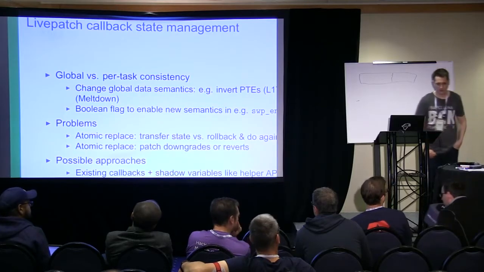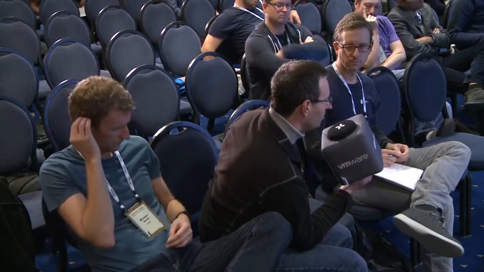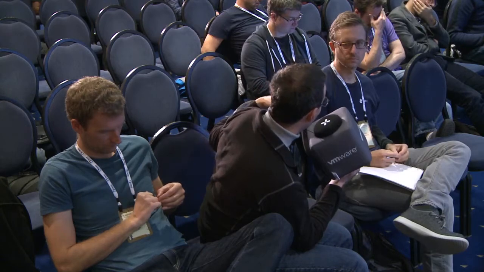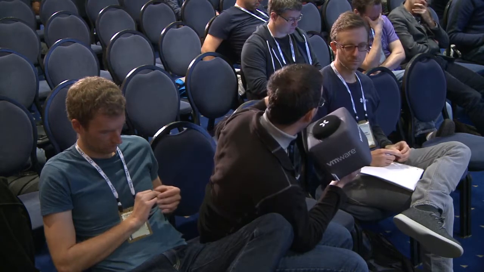Yeah, so my idea was to create something like the API we have for shadow variables, that would be able to allocate some structure where it could store, for example, pointers for callbacks and maybe some version number, what's the state. And maybe some other flags or whatever. Then we could use the existing callbacks to keep it simple. From there we could call just some get function, and if the state already exists, then we could have easy access to the callbacks from the old patch.